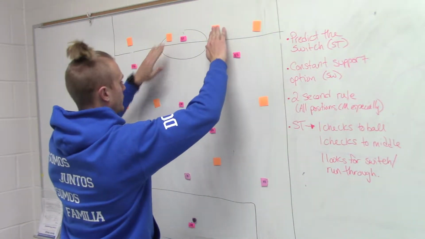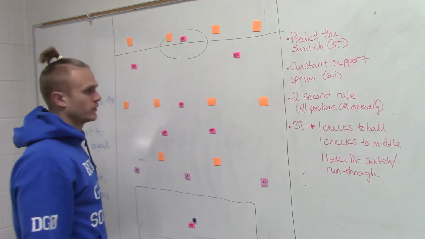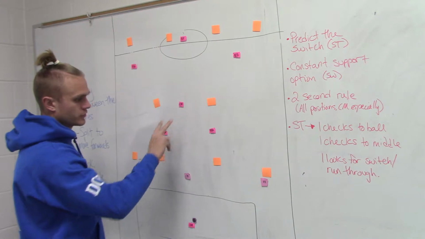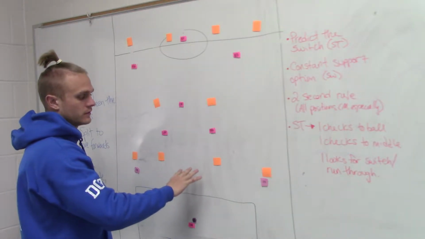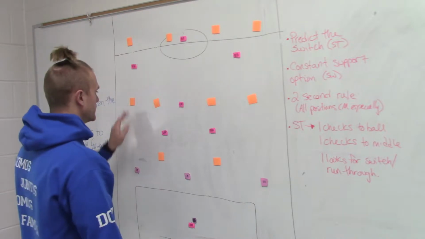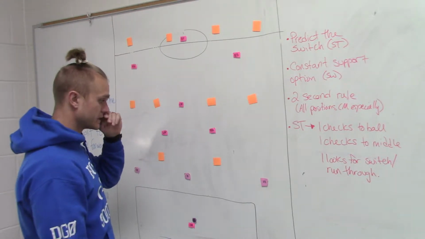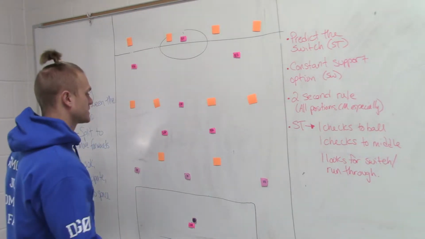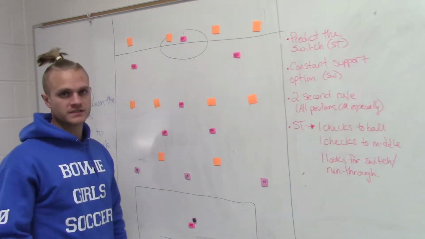Or we would also play against teams like Triple Tech, where when they would get the ball, it would turn into a 4-2-4 instead of a 4-4-2. Okay? Now, whichever formation we're playing against is what's going to dictate where our space is and how we find space within the formation against theirs.